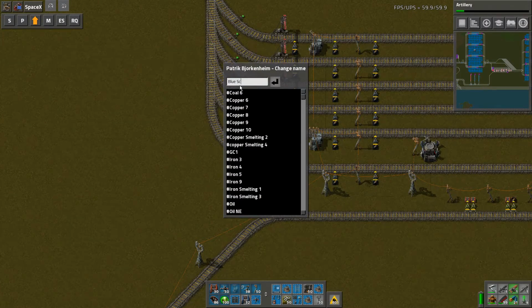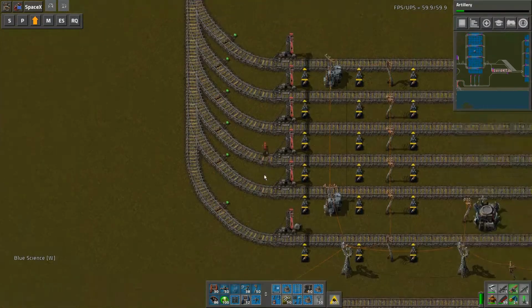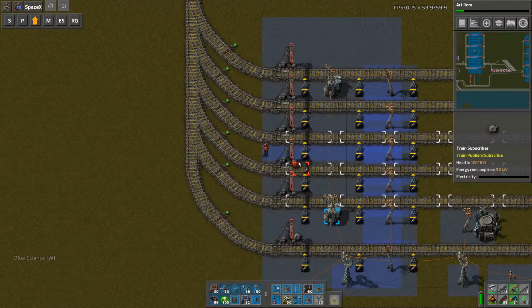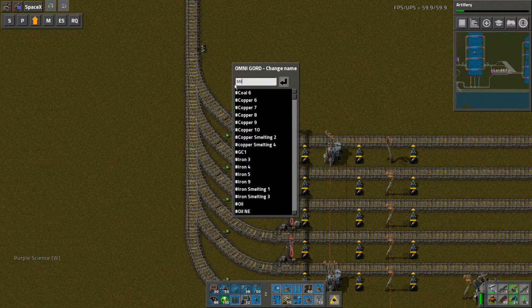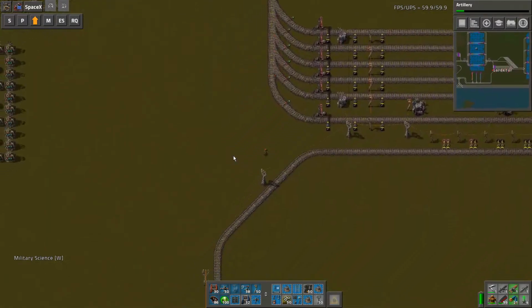So you are blue science. Wait. And we're going to need 3 subscribers for here as well. 1 down here. There's blue science. You can be purple science. Purple science, wait. And a train subscriber. And military science. Military science, wait. And a train subscriber. Okay. Primed and ready.